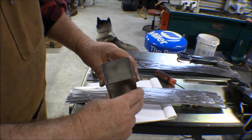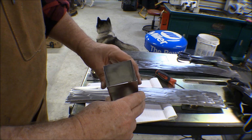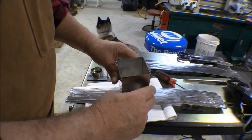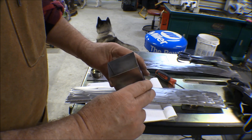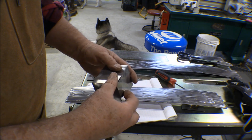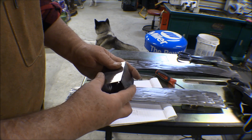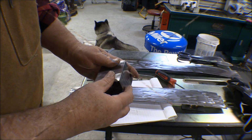That came together not too bad. It can only get better, I think. Well, I guess it could go to hell too, but anyway, that's not too bad. I'm not disappointed in that. So now I'll get some chill blocks in there and figure out how to put this together and weld that up and see how that goes.